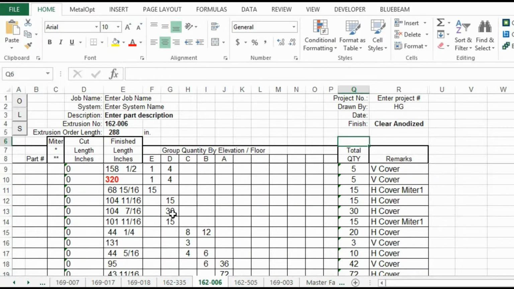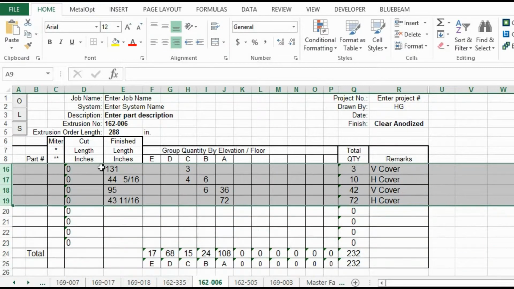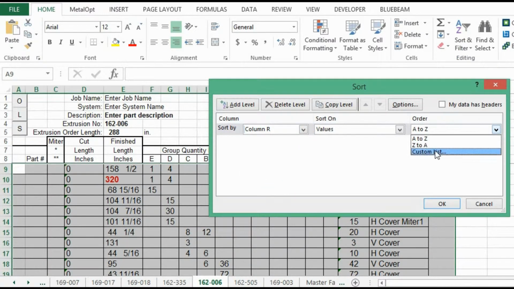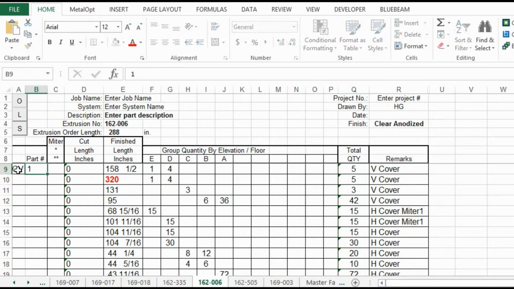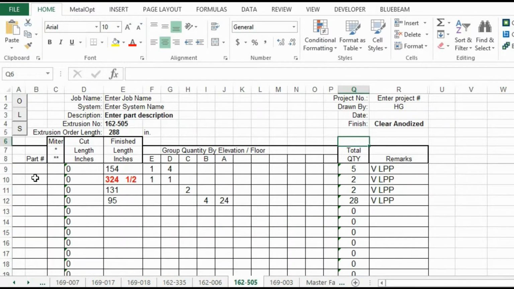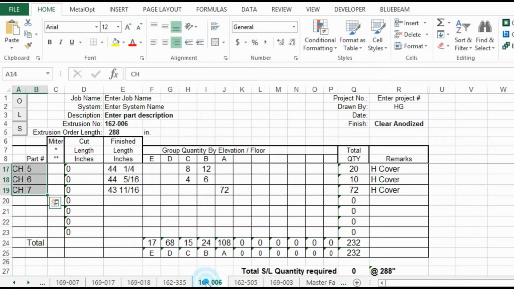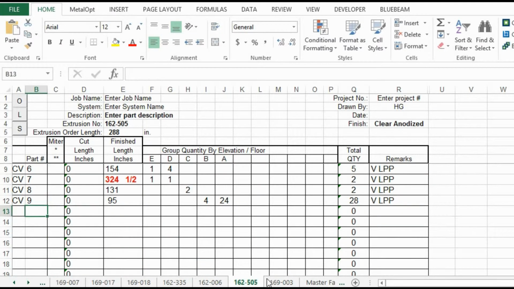I will do the same thing with the vertical and horizontal covers. That was the last piece of extrusion.